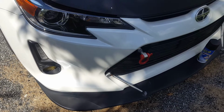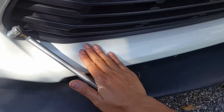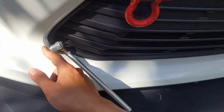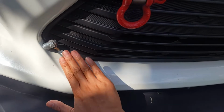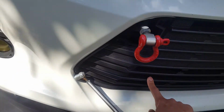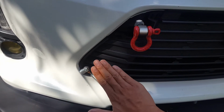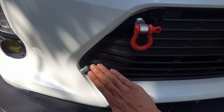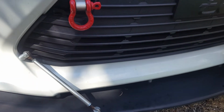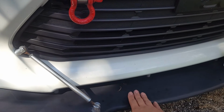So the one thing I see a lot of the TC owners do is they will Plasti Dip the lower air dam here. They'll mask it off here, and then this entire section is going to be a flat black to match the grill. And if you look here and you just imagine this area here being black, you can see it gives it a nice aggressive line. Now I like that look, but I didn't want to be like everyone else that does it, and I do like the contrast here.